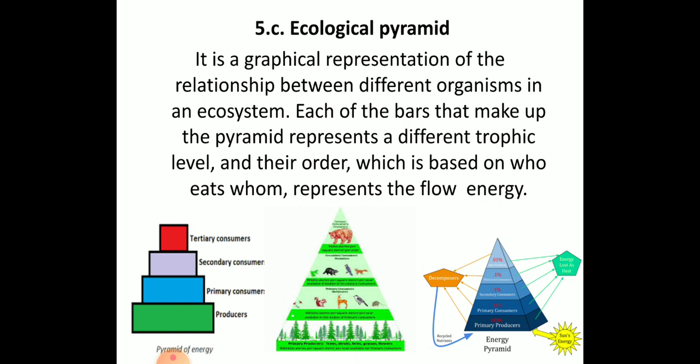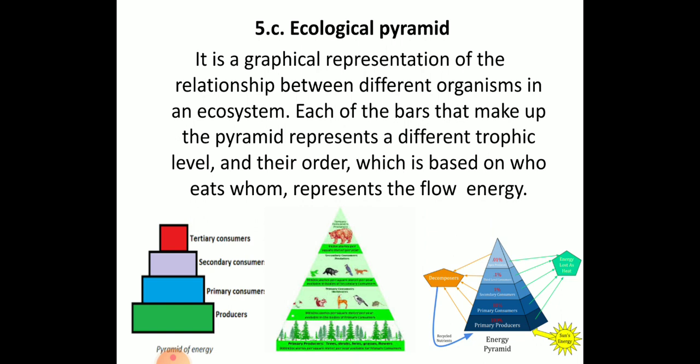So when you consider a tree, for example, the whole tree is a producer actually, because it produces food. And primary consumers may be small insects like ants and butterflies. But when coming to secondary consumers, you will have birds which feed on those insects and different types of smaller animals. And tertiary consumers may be the snakes which feed upon birds, or larger mammals like cats, they come and feed on that.